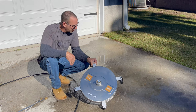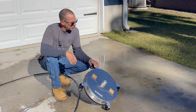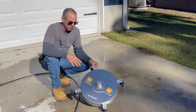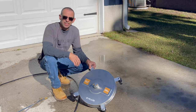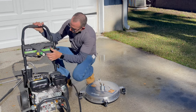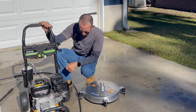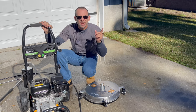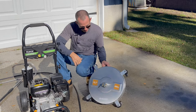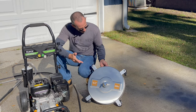I am shocked that this thing worked as good as it did with such a low power pressure washer. The question I always get is: hey Dan, what size pressure washer do I need to start my business? Well, I no longer have to tell you that you've got to have a four. We're doing this with the moneymaker — that little 212cc motor, the seven horsepower 4,200 PSI pressure washer, but the pump's only like 1.8 or 2.0 GPM. Between that and this, you just opened up a whole new world of money — get out there and side hustle, make some money.